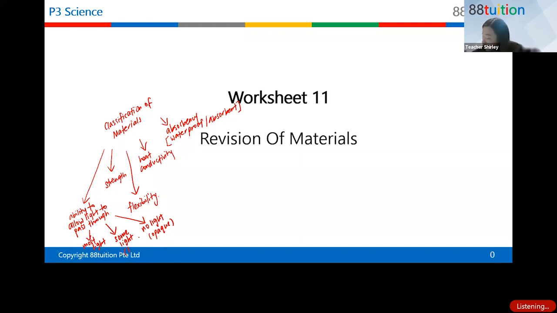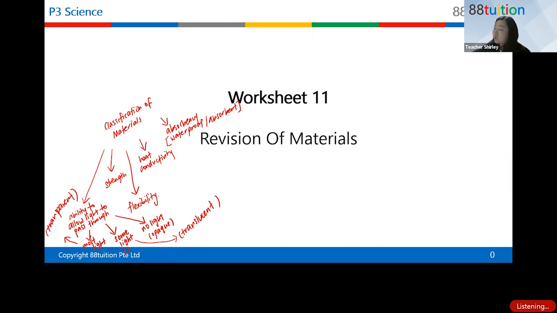Because it's too close to here, I'll just write here. Translucent. And of course, if it allows most light to pass through, it's considered transparent. So ability to allow light to pass through, there are three. Some materials allow all light to pass through, some materials allow some light, and some materials allow no light.